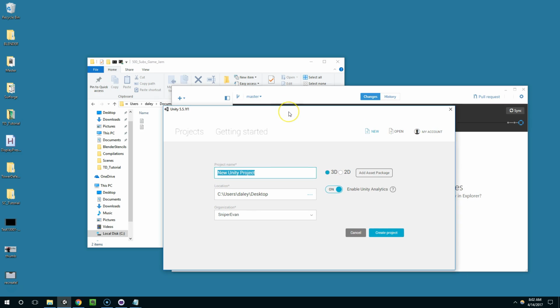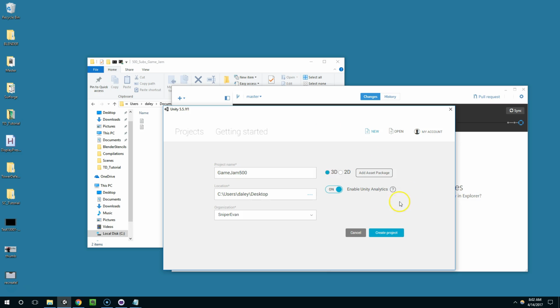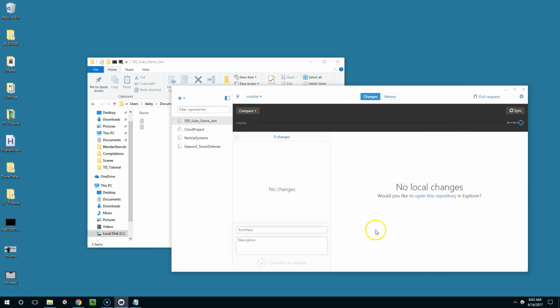And I'm going to call this Promethean. No, I don't like that. I'm just going to call it Game Jam 500. And right off the bat, I don't think I'm going to bother importing asset packages, even though I'm probably going to use the characters package. I don't need the whole characters package, so if I import it after the project is built, shoot, I just created it in the wrong spot.